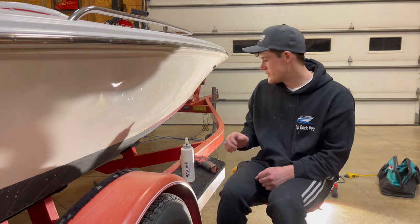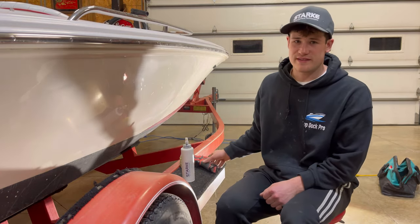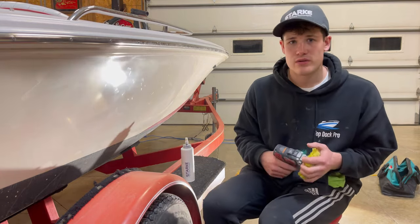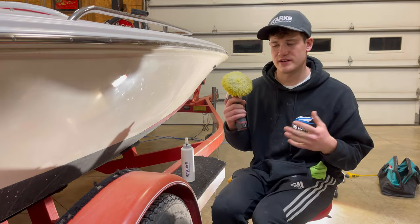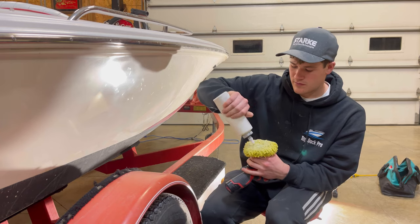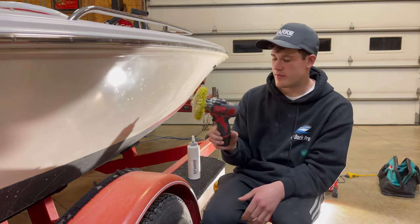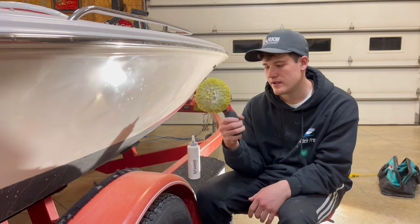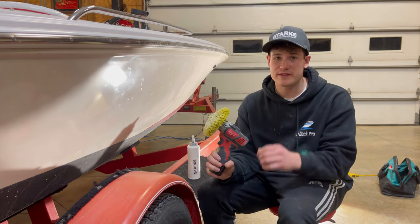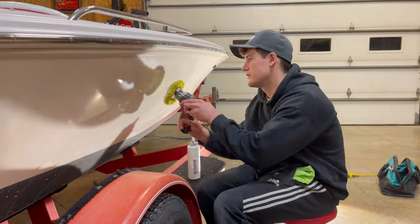So guys, what we're gonna do, this little leftover adhesive, a wool pad will take this off. I'm just gonna do it now. You could do it while you're buffing, but I'm just gonna do it now for you guys. I'm just gonna use this mini one, and I'm gonna put some Level R on here. This is a Milwaukee mini buffer. You can get this on Amazon. It comes in handy in small, tight spots, but I'm gonna use it here and get the rest of this adhesive off.